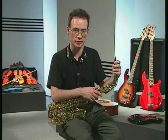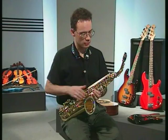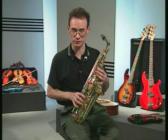One possible problem, if you bought a second-hand saxophone, is the mouthpiece may be totally unsuitable for learning on, which could mean that it would be much too difficult to play if the gap between the reed and the mouthpiece is too big. Another thing that could be wrong is the saxophone itself may need overhauling or repairing. The only way of you really knowing this is to take it to a good repairer, and they should tell you.